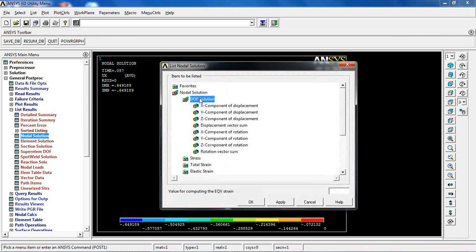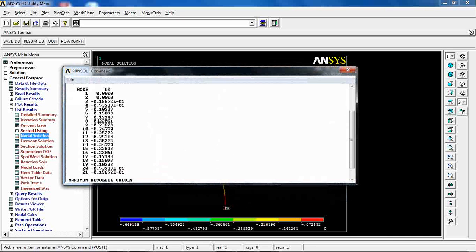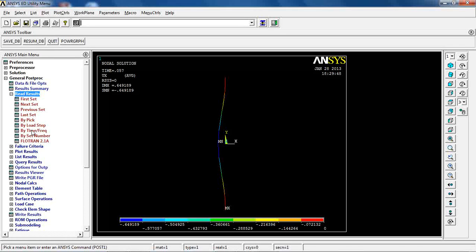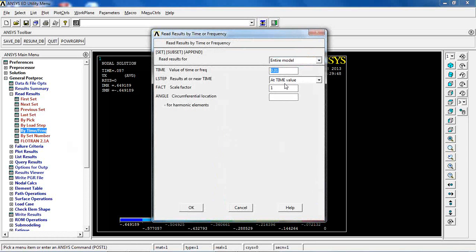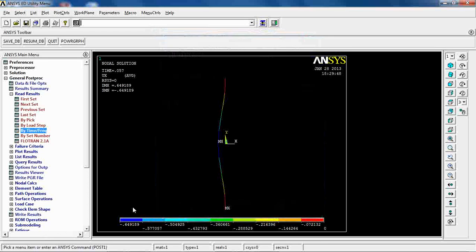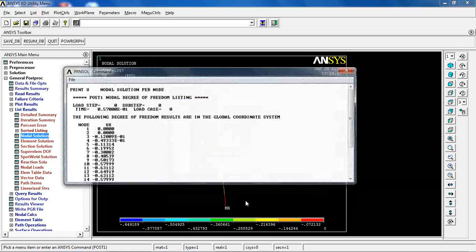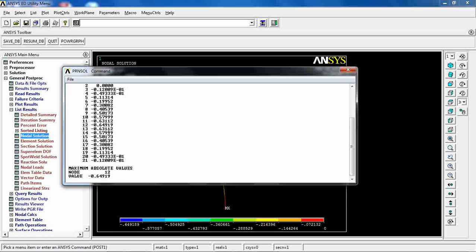So if I come here and pick nodal solution and X direction, I will see the displacements of all the nodes in this period of time. But if I get back to read results again here by time and frequency and pick that point of time, click OK, come to plot list results and nodal solution again, you see that things are not exactly the same as before.